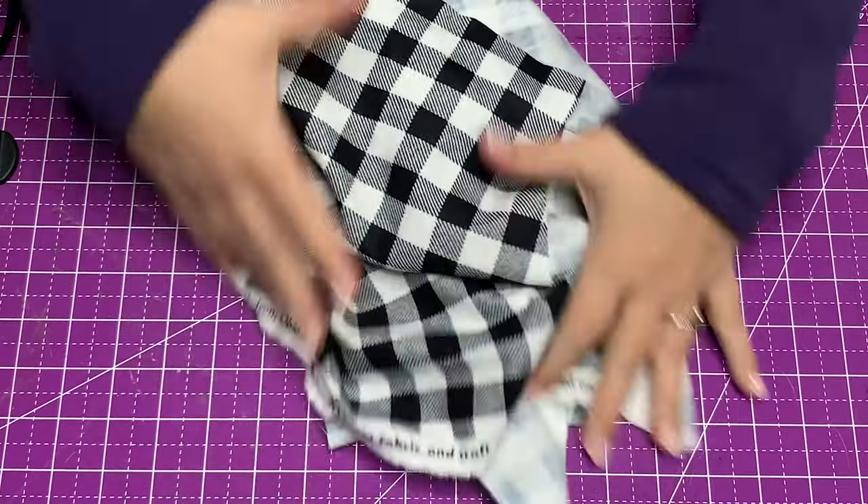Easy peasy — I think I say that in every video! Let me know in the comments. So instead of all the way around, I'm just going to add the fleece right here to the front. You can cut it a little thinner if you want. Just matching up the fabric of the fleece with the fabric of the Sherpa and everything will be fine — those two edges right there. Just don't try to glue the fuzzy bit of the Sherpa. Then I did the back the exact same way, cut off the excess, and these cuties are ready.